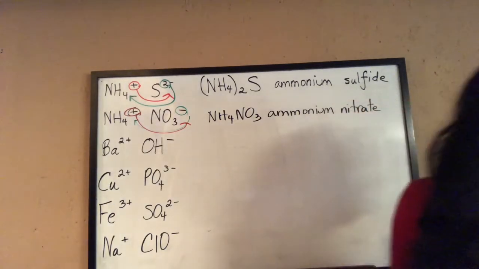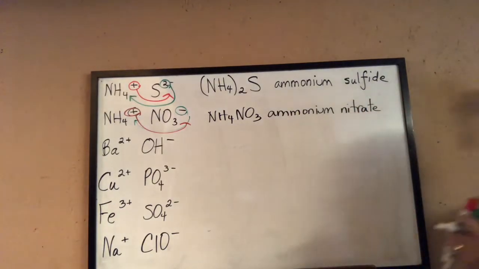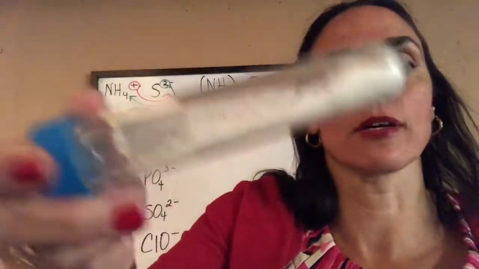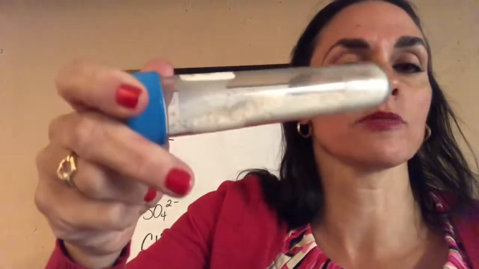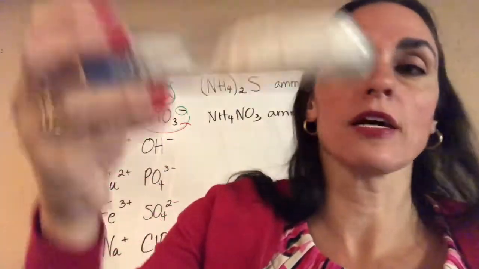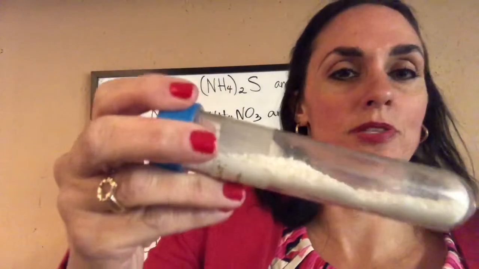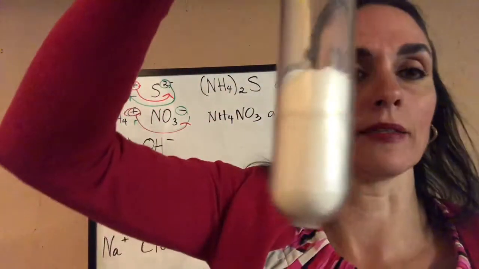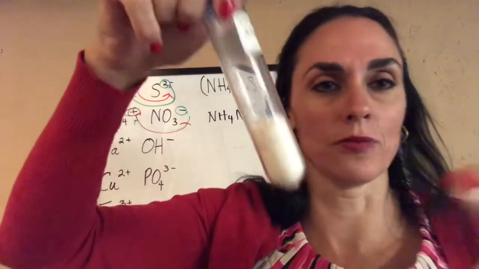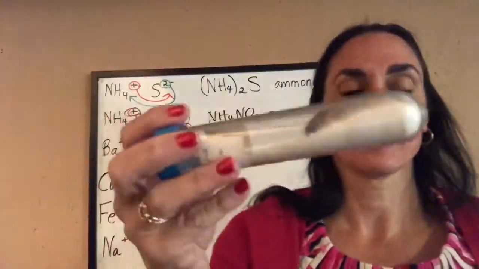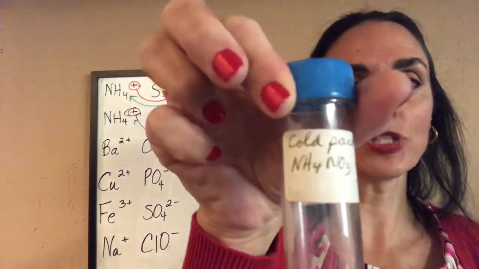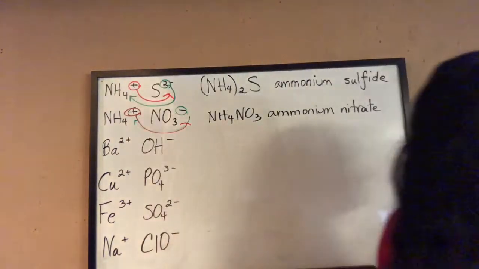Some of these I happen to have ammonium nitrate crystals. A lot of ionic compounds are crystalline. That's one of their properties, crystals or powders. They come in different colors, except the ones I have in my possession are pretty much white solids. If I was on campus in the lab, you would see ones of various colors, but I don't have them in my home. So this is ammonium nitrate, which comes from instant cold packs.